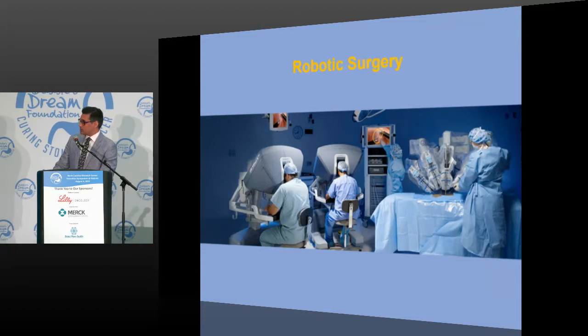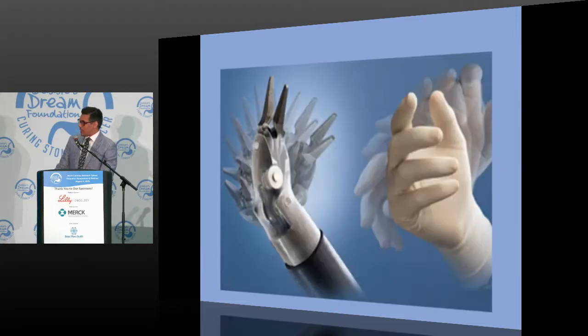Versus robotic surgery, where the surgeon is not actually standing at the bedside. The surgeon is standing at a console that controls the robot, which is docked to the patient and controlling all the movements. So the robot isn't actually doing anything differently that the surgeon isn't giving input for. The real advantage is that it can bend in a way that laparoscopic instruments can't, and it sort of mimics the way that your hand and wrist can move. That's the advantage of robotic surgery.